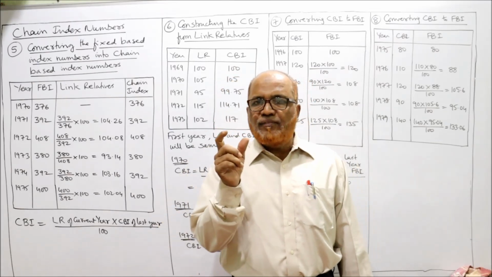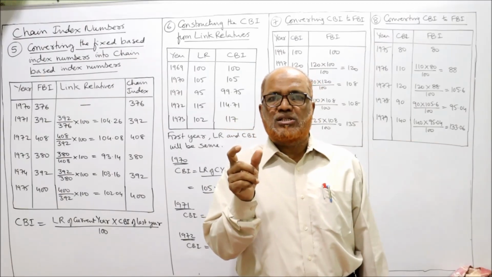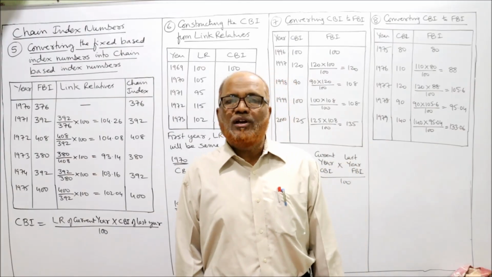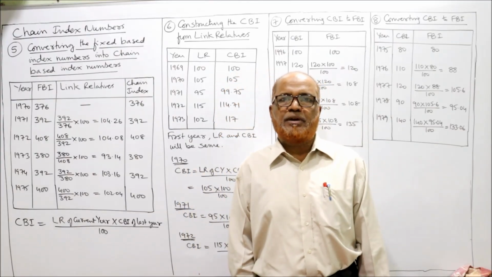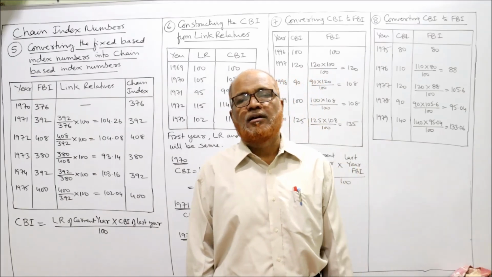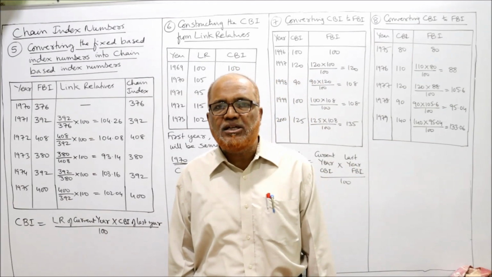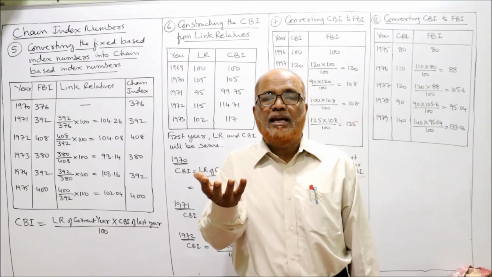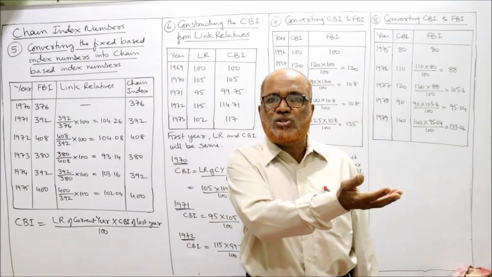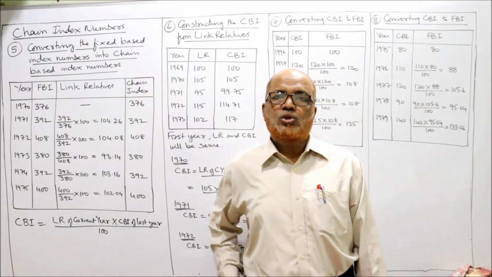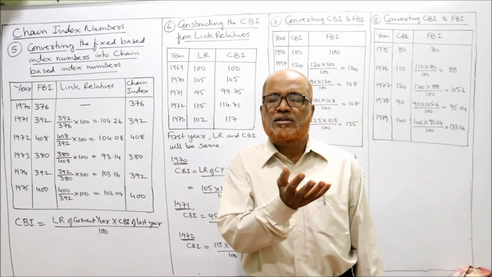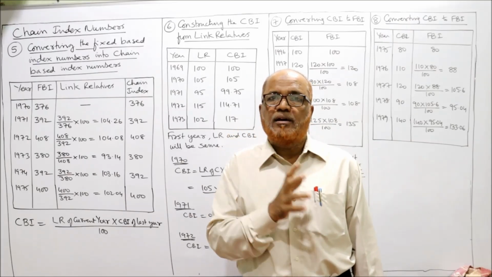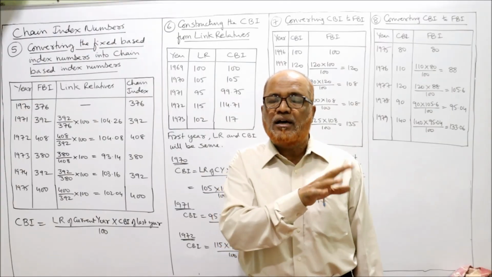See here, the significance of the index number is largely based on the base period for which the index numbers are constructed. If there is negligence in the selection of the base period, if a wrong base period is taken, then definitely the credibility of all the index numbers will be at stake. We cannot rely on the index numbers constructed because the base was wrongly selected. So the base year has to be carefully selected. We should not commit any mistake in selecting the base year. The base year should be a normal year. There should not be any abnormality in the base year.